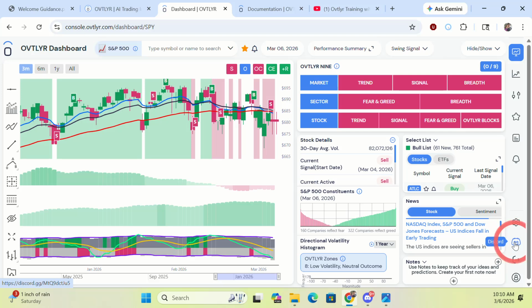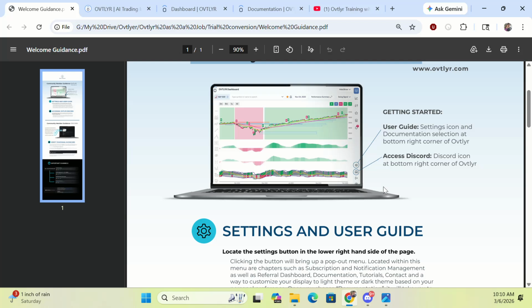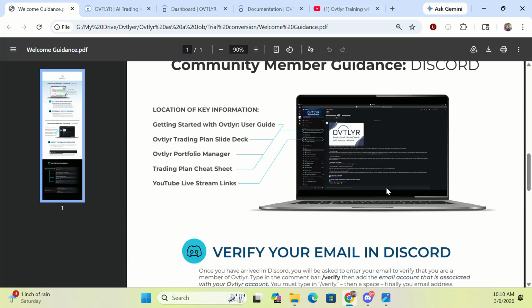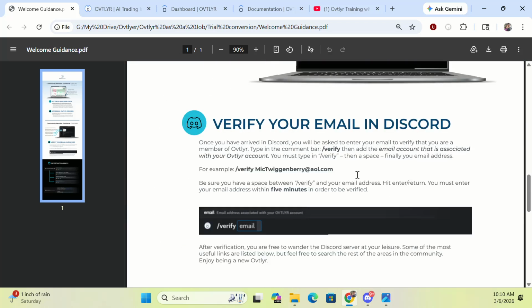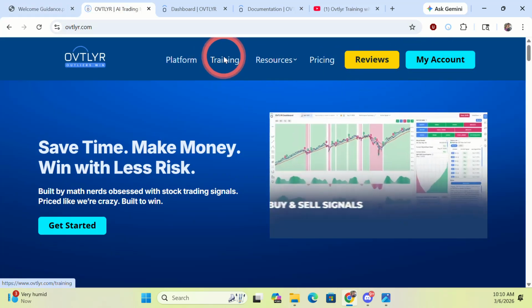As soon as you click on that Discord button, it's going to have you work through the verification process. Here's the verification process described in that same email you got as a new customer. The key to that verification is you need to use the email address that you signed up for on the My Account page. So the same exact email address you used right there.